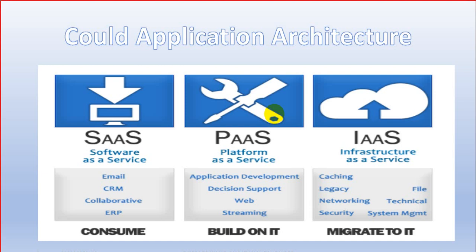Whatever servers you buy for normal applications, let's say traditional applications like Java or .NET applications, you need to buy all the database servers, application servers, and security servers that are required. For some other applications you have to buy the platform as well. But in cloud architecture, you don't need to buy anything. All the services, software, platform, or infrastructure, they will provide to us as a service.